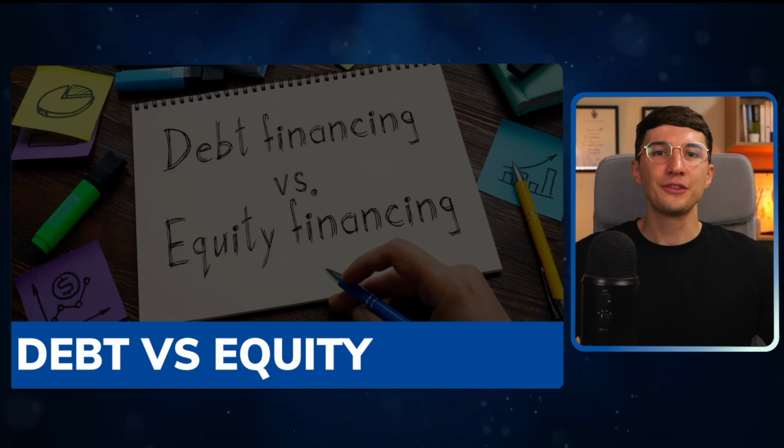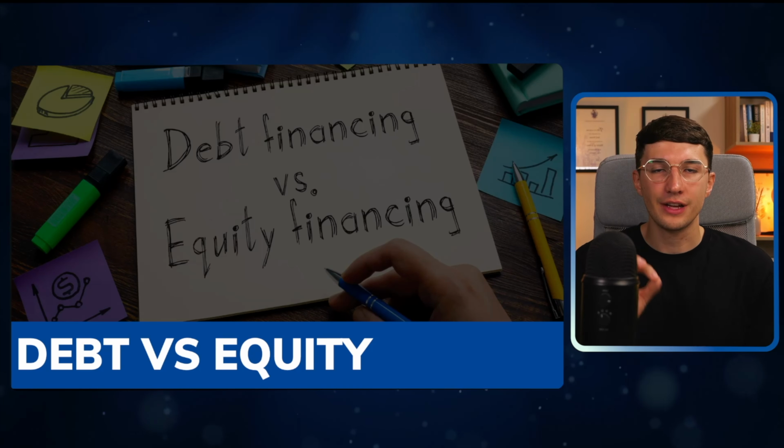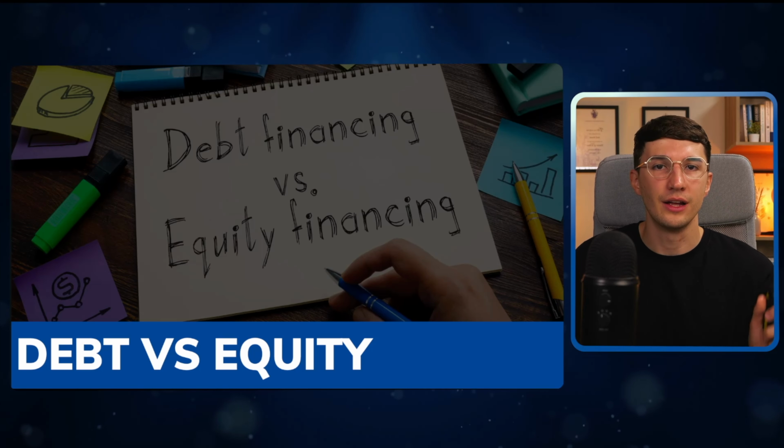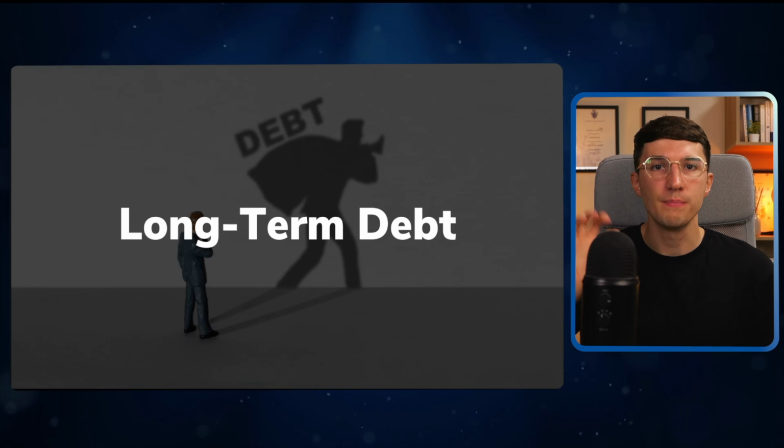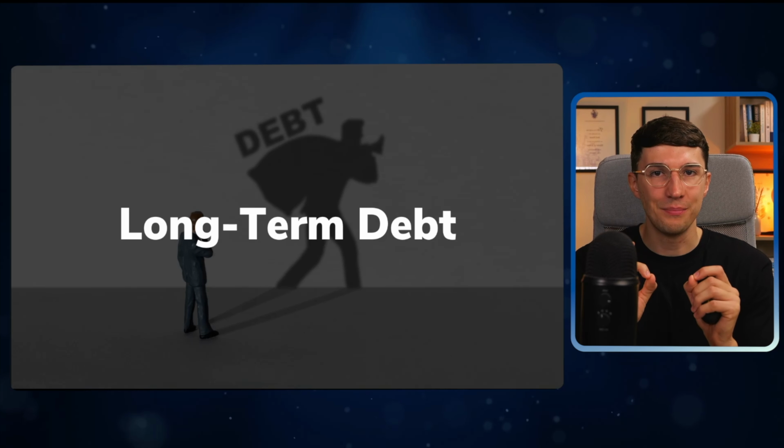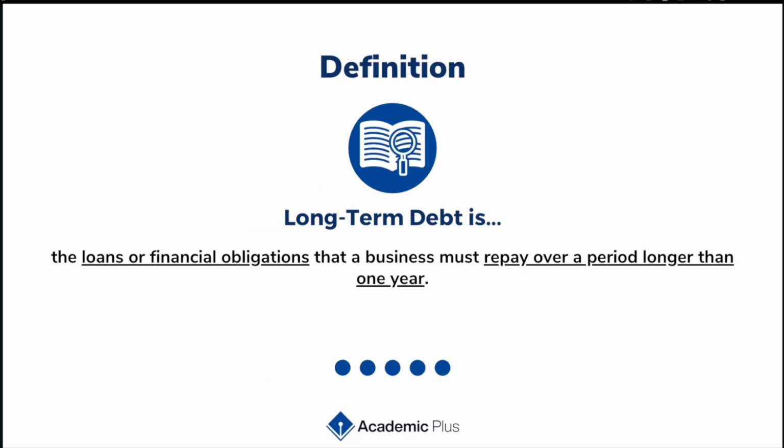Let's get into it. But as we said, to start the video off, we need to understand the difference between debt and equity. Now, first of all, what do we mean by long-term debt? It's really important to know capital employed is about long-term debt, not just any debt. Now, all we mean by long-term debt, really simple. These are the loans or financial obligations that a business must repay over a period longer than 1 year.